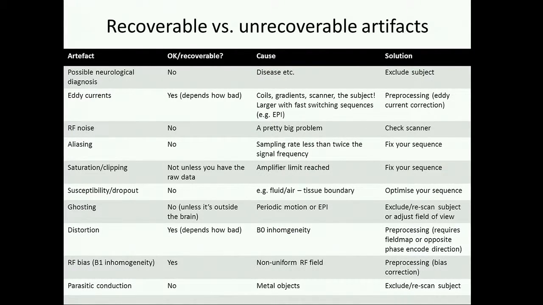And there's a list here of the artifacts that I discussed, which you can pick up on the website once we put the slides up, suggesting which of them are recoverable and dealable with in post-processing and which of them are not. And some of them are at the individual subject level, so you might just want to exclude the subject if you have excessive motion, for example. But there are other cases in which you might actually really want to take a look at your sequence or even the scanner hardware to see if you are having issues. And so that's definitely something to seek advice from, and that's something that BIC personnel can help you with.